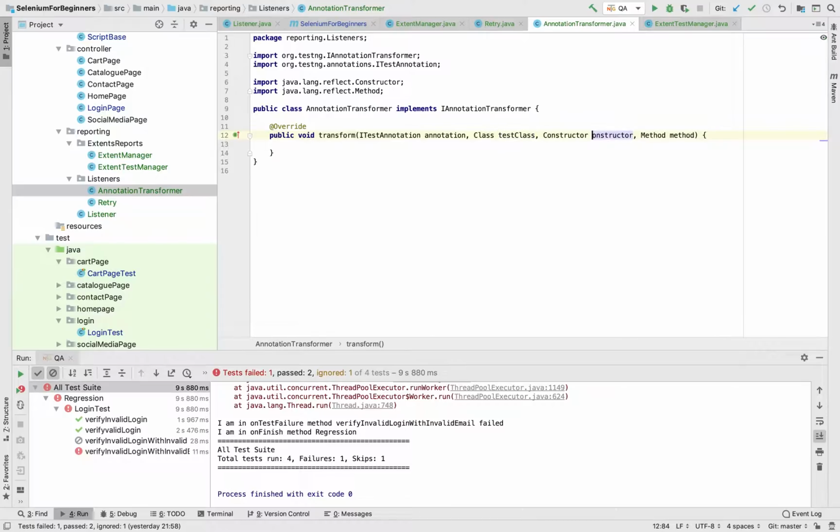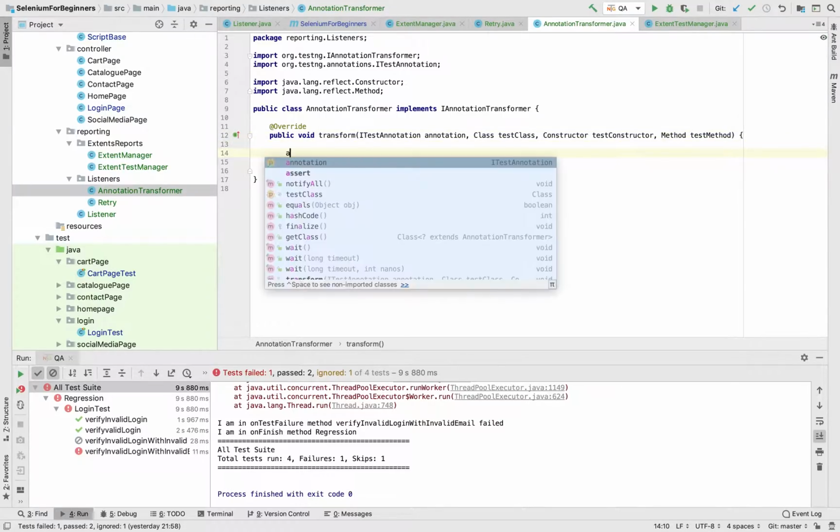Okay, so I'm going to say the capital C. Then I'm going to say testMethod, you can customize the name, keep as much as whatever is implemented, and here I'm going to give Method testMethod. That we already have. So cool.